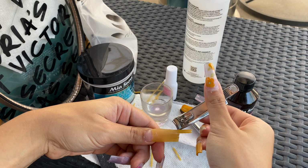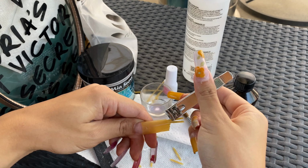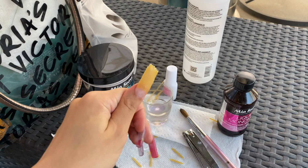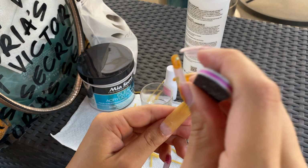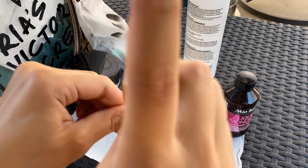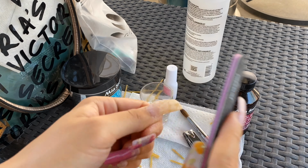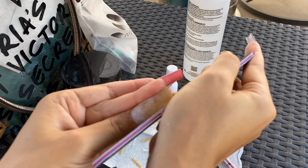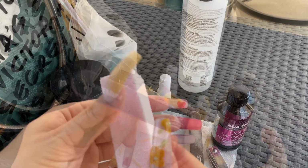Chippity chop chop. At first I was like, oh my gosh, this is so strange. This is weird. It looks ugly. But once I filed it down, it ended up looking kind of cute. And then once I painted it, it looked cute. So I ended up painting all my nails like this. So yeah, go ahead and file it down to the shape you want.